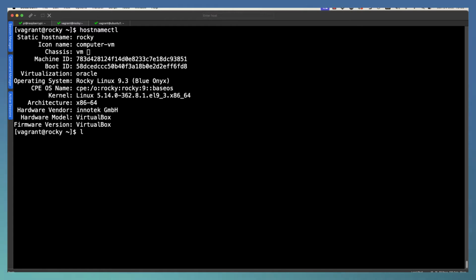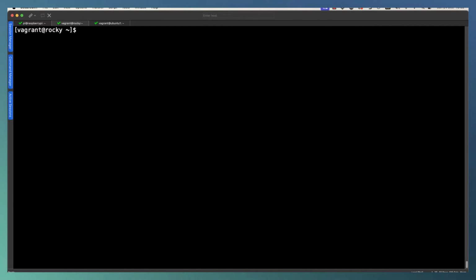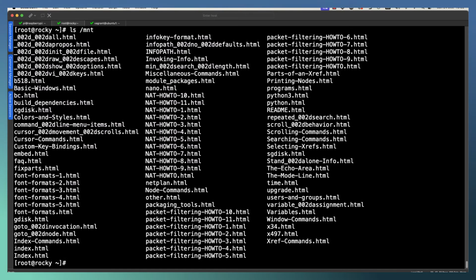Now, I already have a remote NFS server set up, and if I clear the screen and gain administrative privileges, we can look at the snail mail way of doing this. So as root, I mount my remote server and :web, just to the /mnt directory. And of course, when I look inside of that directory, we see a whole load of web pages.